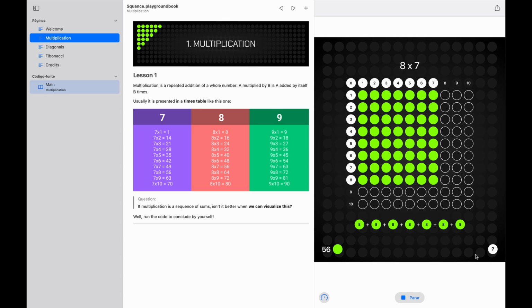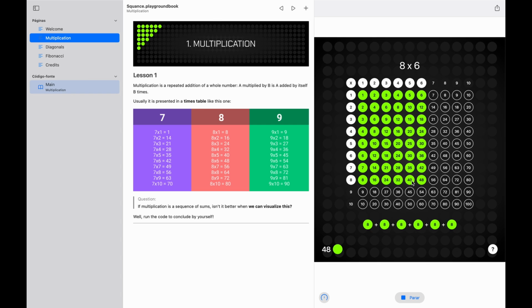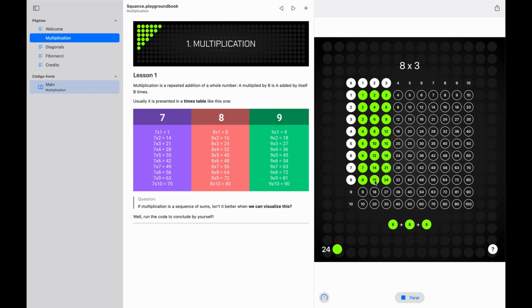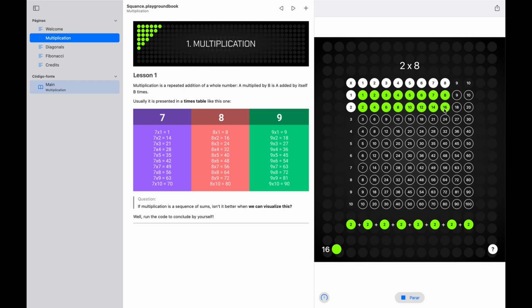There's also a hint showing all the answers, and with this, and by clicking on any circle you want, you can analyze by yourself how multiplication behaves. This turns you able to visualize in a nice way patterns and properties, such as the relevance of the order of the multiplied numbers for the final results.